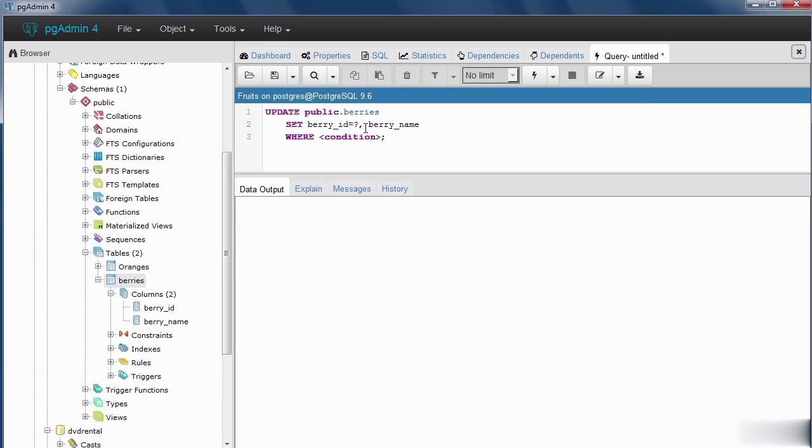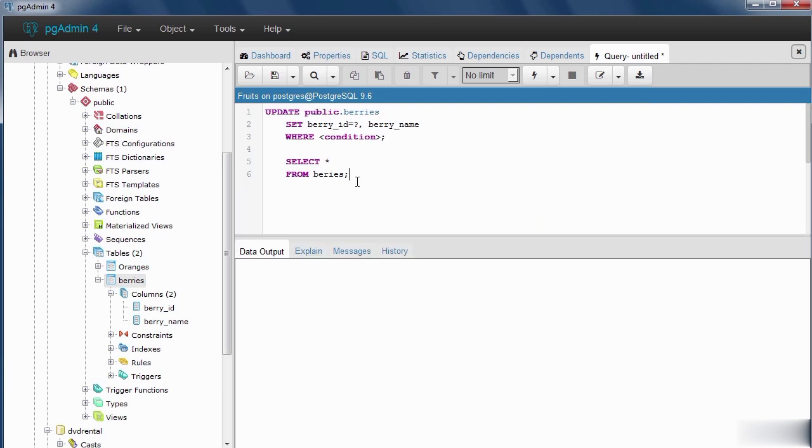Before you make any modification to a table, it's always best to see what the table contains first. So I'm going to do a quick select statement. Do a select star from berries. Where you've got more than one statement in the editor, it's best to highlight what you're trying to execute so that the editor doesn't get confused.